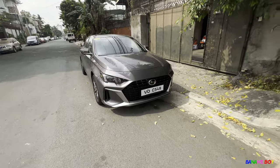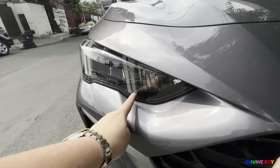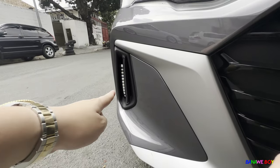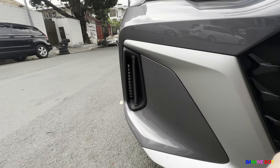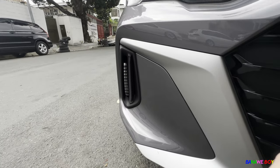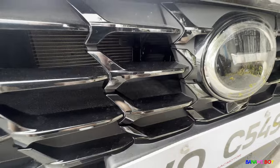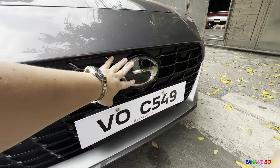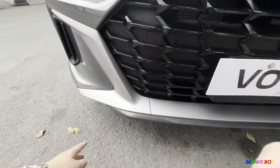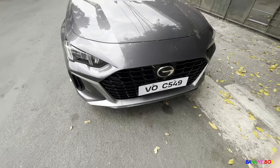This car looks amazing. Look at the front — let's go around the exterior first. Look at the headlight. I really love the headlight because this one has the DRL and this one is the turning lamp. And guys, this has a small vent right there that goes through your tires and brakes — it's not fake, it's actually open. The grille looks really nice — piano black finish, with GAC badging that looks like a glass type finish.